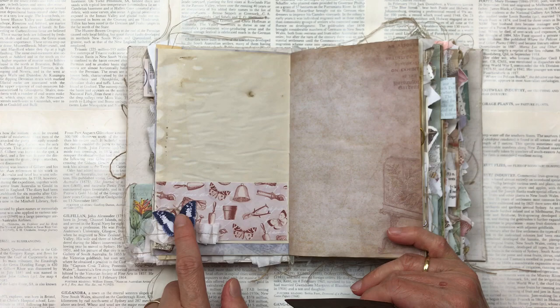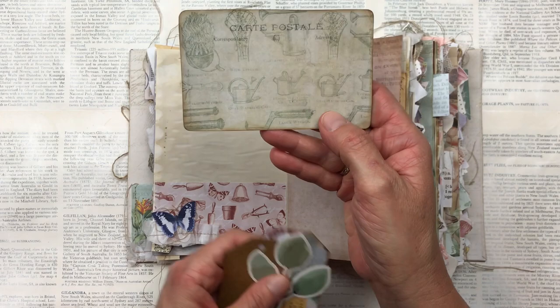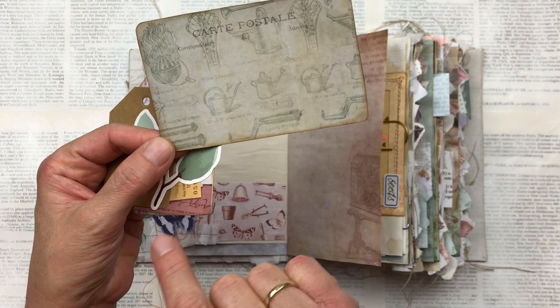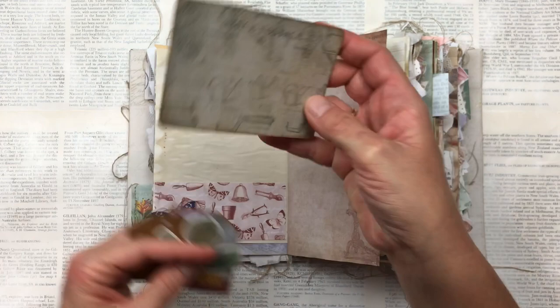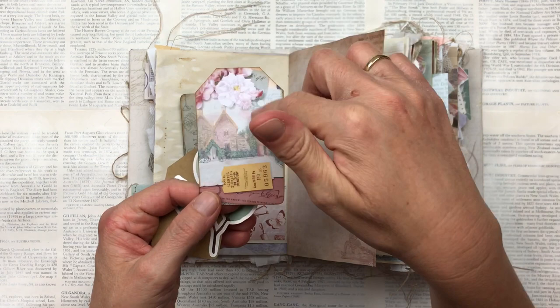I've just cut a piece for a pocket, added a butterfly from the kit and a little ruffle, and then this is a postcard. You can see all the little details — quite faint but beautiful designs like watering cans, little plants, and spades — anything you'd really find in a greenhouse. I just back these up onto a matching coordinating cardstock to make them a bit more sturdy and then pop them in my pockets.